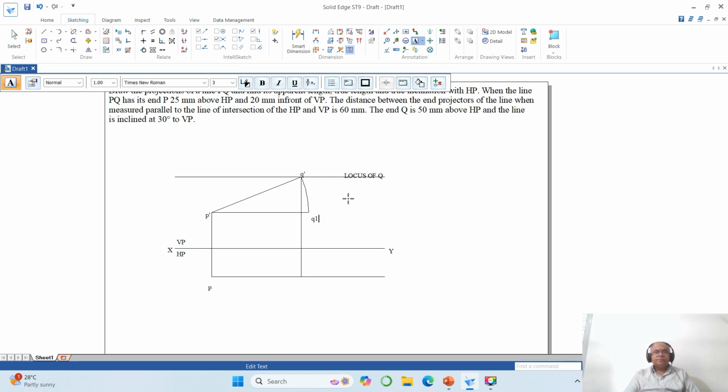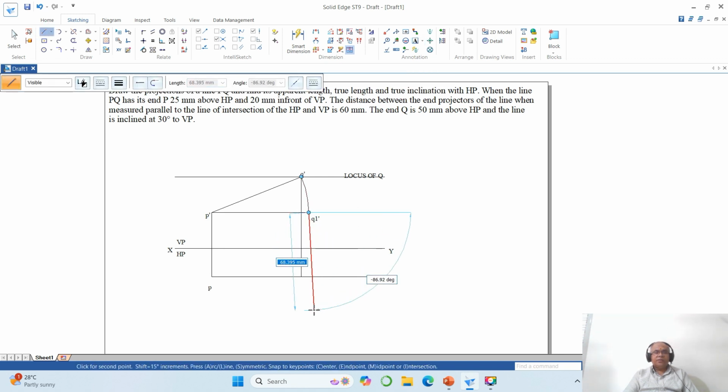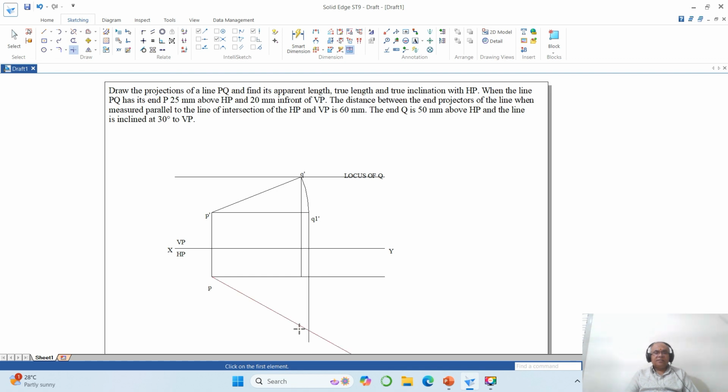q1 dash. Okay. Then draw a vertical projector from this point to the top view directly of any length. Since the front view line is parallel to xy, correspondingly in the top view you are going to get the true length. But here the length is not known, but the inclination is given. So go to line, take end point of this and take around 200 mm, enter, make it minus 30. So you are going to get this point here and go to trim corner between this line and this line. So now we have the true length in the top view.